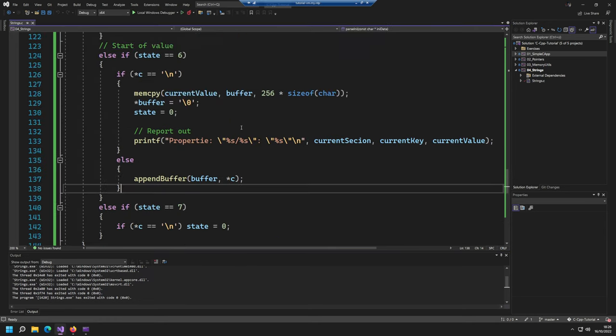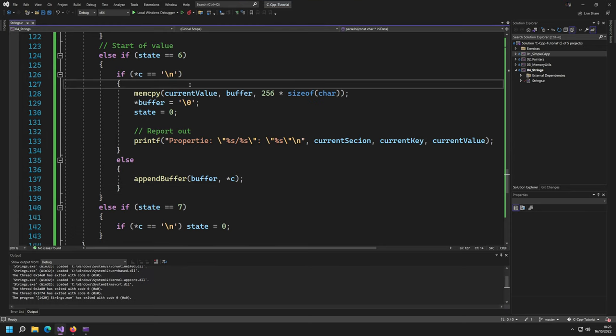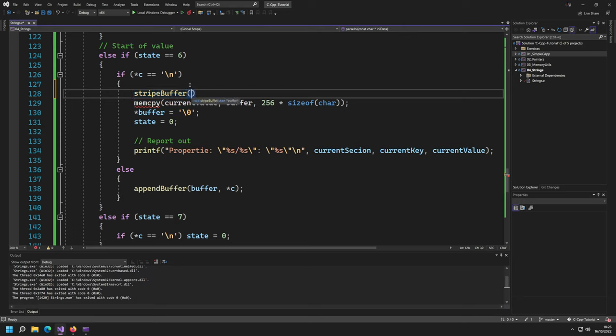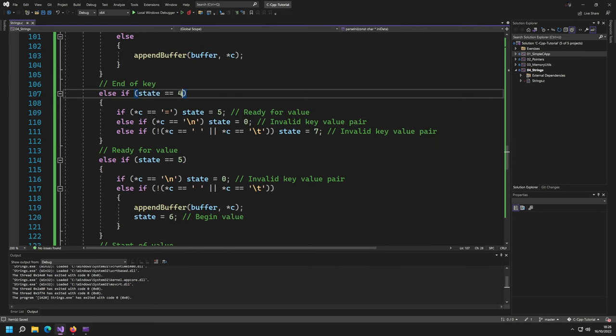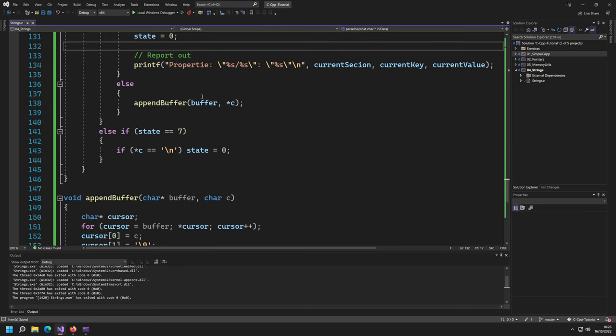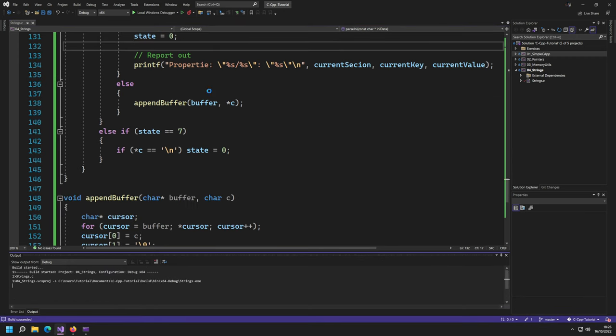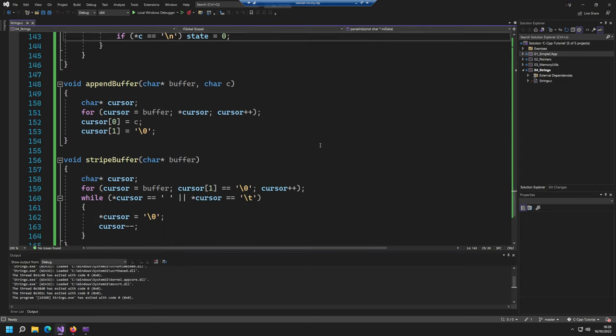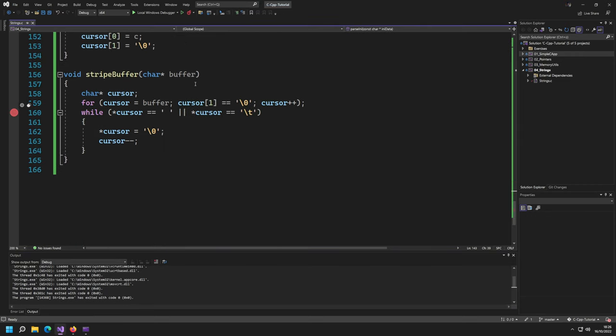If I add this function, it of course does nothing, because I of course need to call it as well. So before I copy the current value, I would call strip buffer on my buffer. And of course, if I have the strip function now, I could write some stuff above a bit cleaner without having more states. But if I write it like that, it still kept that white space there. Okay, so this is bad. What didn't go right here?